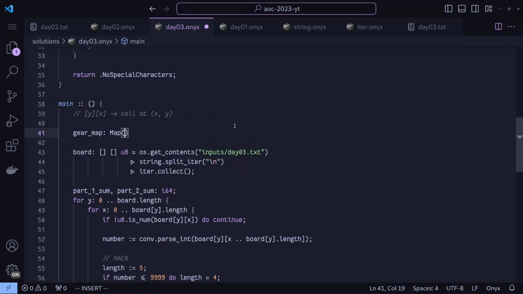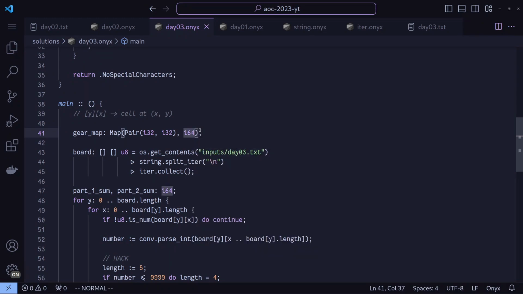And really what I want the first thing to be is like an XY coordinate. So the way I'm going to represent that for today is in a pair, which is exactly what it sounds like. It's like a tuple with only 2 things. And this is going to be the X and the Y coordinate, right? So this is our X and this is our Y. And then that's going to map to a particular number.